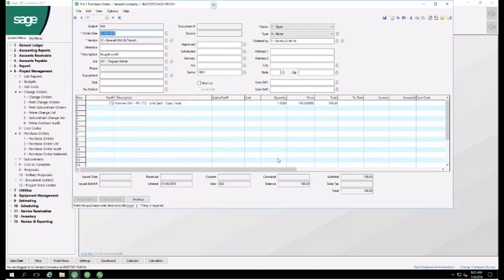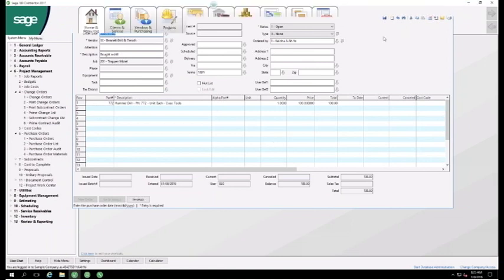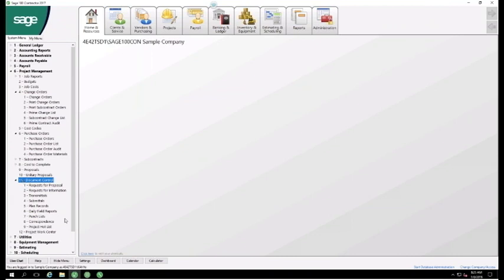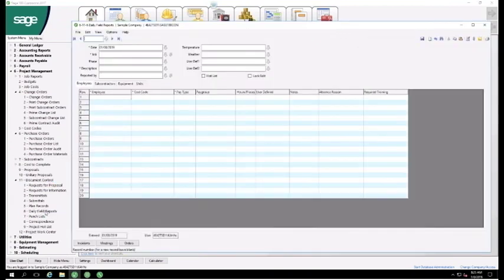Also keep in mind this works vice versa. So say you take purchase orders in the office instead. You can enter and update all this information and attach it directly from 100 Contractor, and then out in the field, that superintendent or foreman can pull up this PO and see all of the attached information that you've entered from the office.